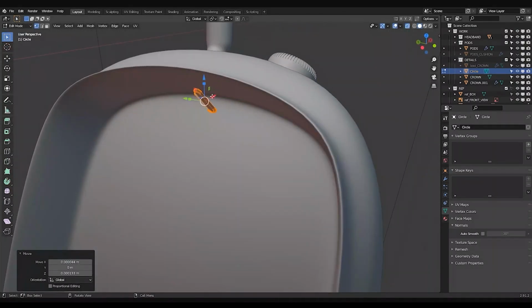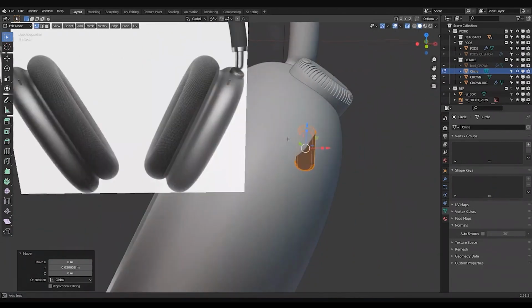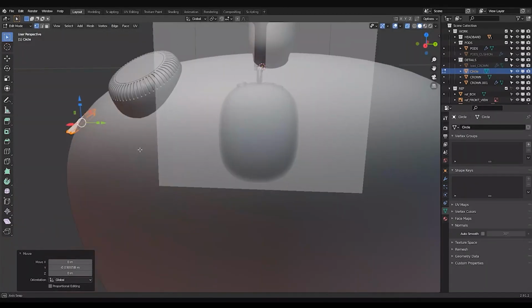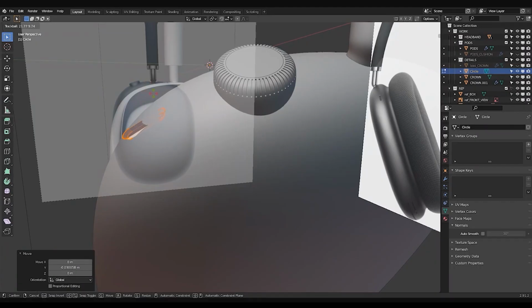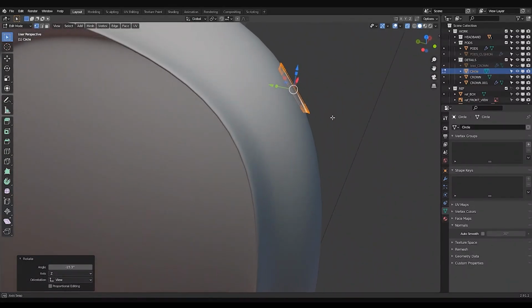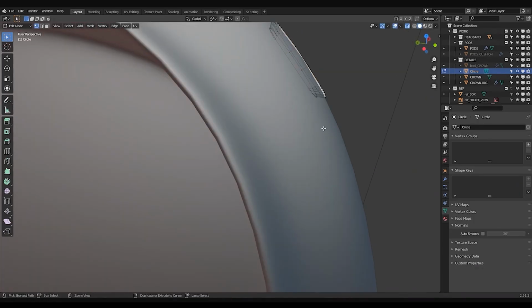Doesn't look so bad. We just have to make sure that we are actually cutting the shape. So here we have to do some funky rotations with double R, which is usually the way I do it. We want to make sure that the whole shape is actually inside of the mesh, but we will have to add some more curvature to it.